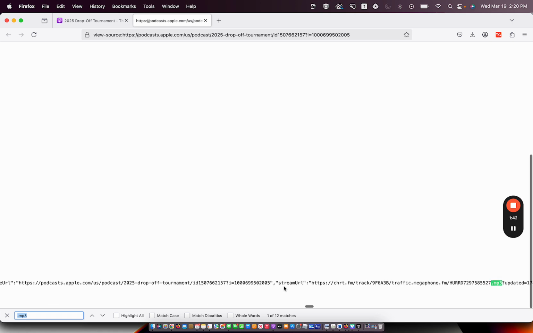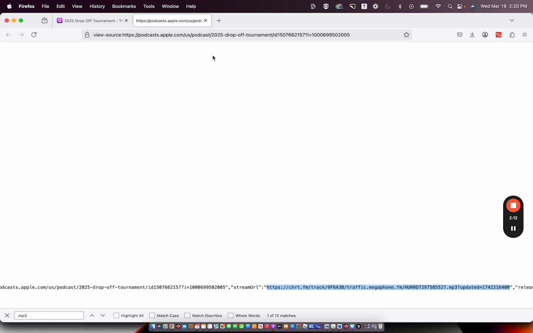So you can see here, I just happen to know that this is Heard at Media, and they use Megaphone.fm as their host. It could be Buzzsprout, any number of hosts, so you'll have to be a little bit familiar with who the hosting would be. But typically, the string would be .mp3. I'm going to grab this whole string. I've done this before, so I know it'll work. You can see what I'm doing here.